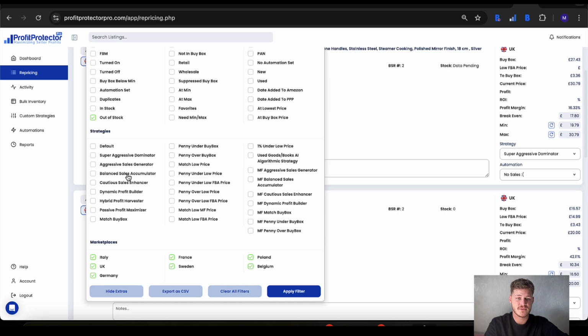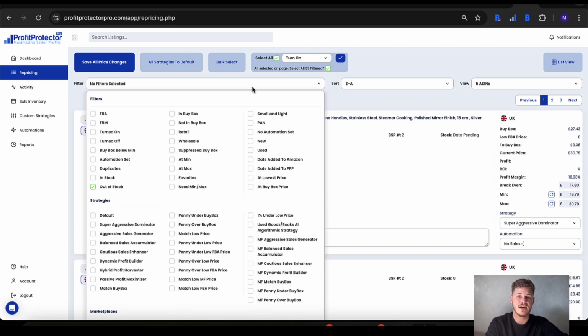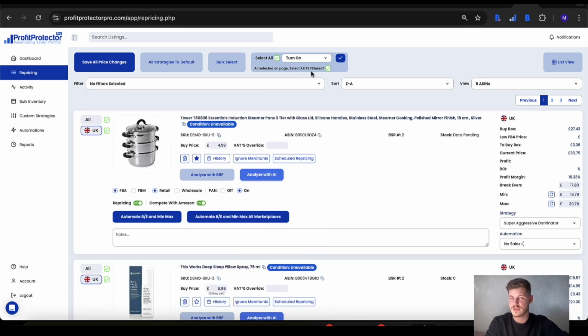Show extras, we can do it by marketplace. You know, there's all manner of things that we can filter by there. So if we had it filtered to like out of stock, for example, it would probably show a different amount there. So far, this is everything in our inventory. So be careful when ticking this, and you can set the action to delete. And so far, everything on the page will be deleted.